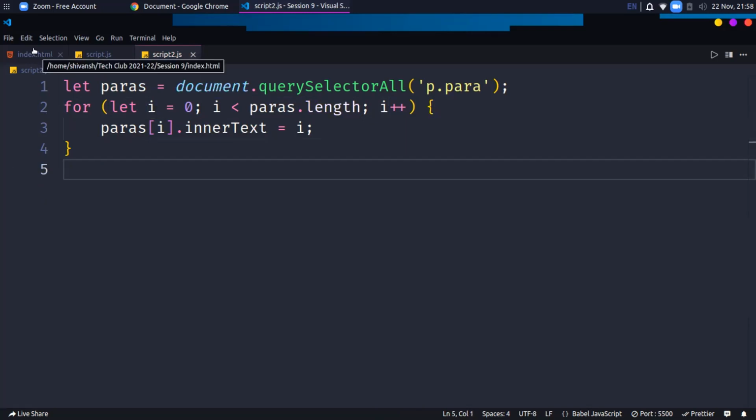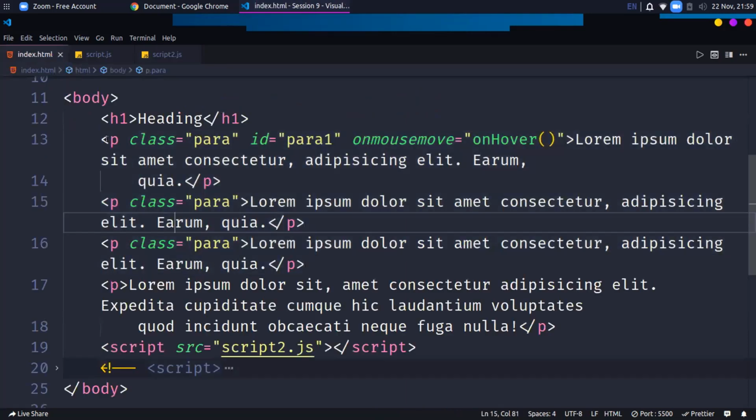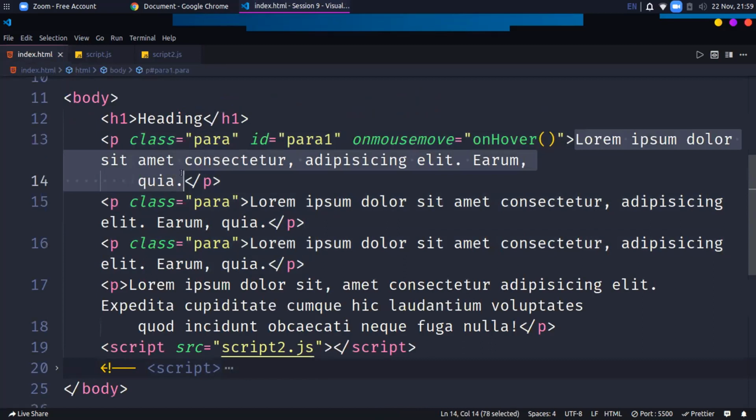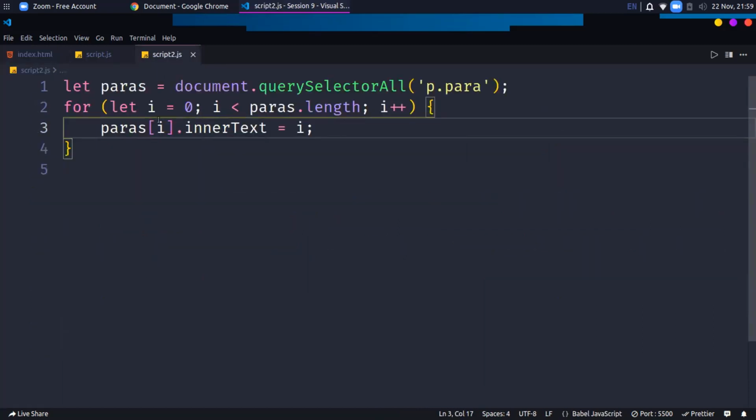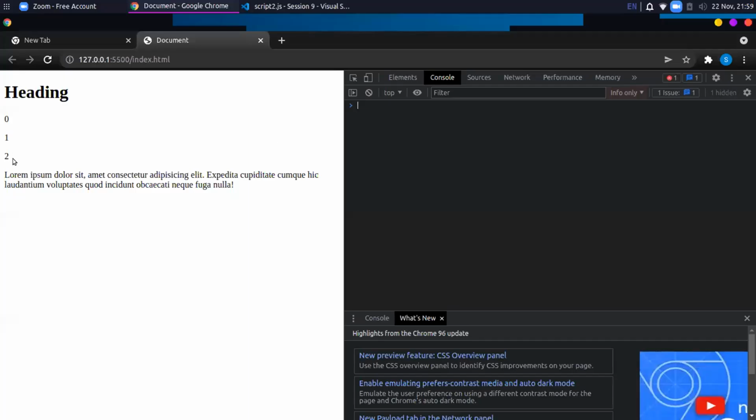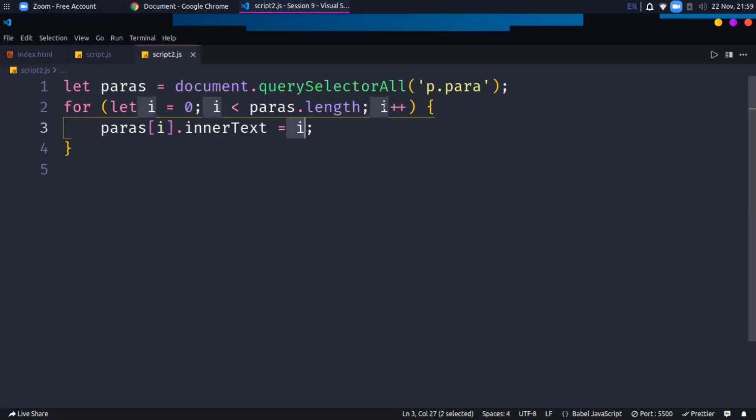If I target this paragraph, the innerText will be this much. Now I'm targeting individual paragraphs and replacing the text with their index. So you can see it is 0, 1, 2.